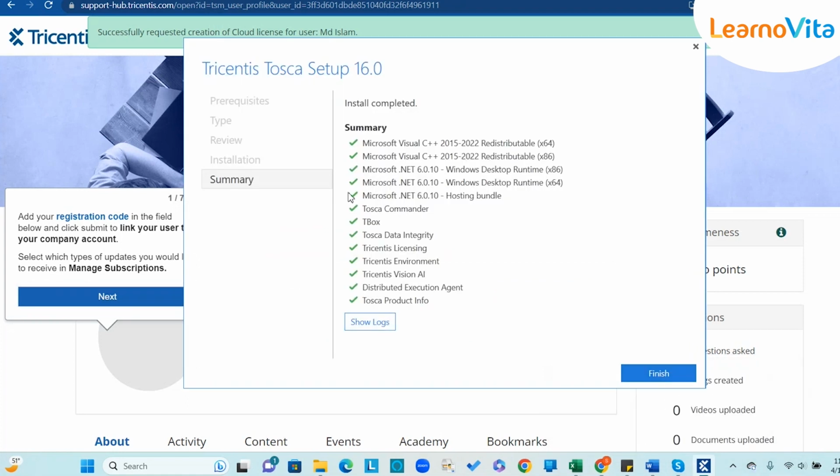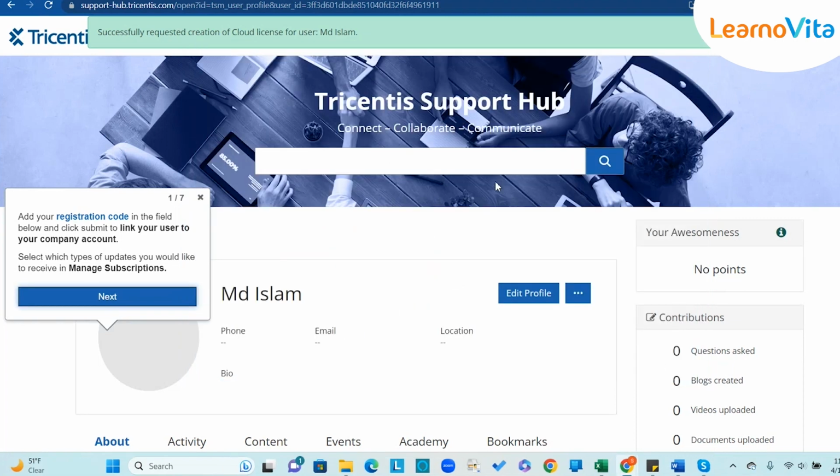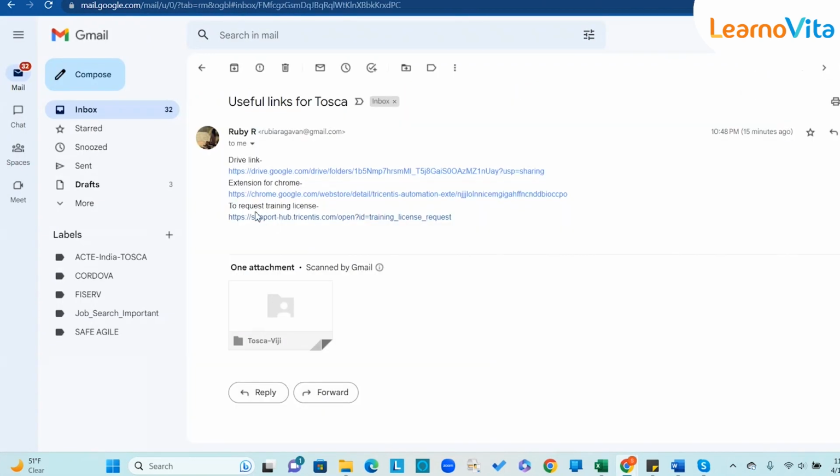Okay, this time I can click on Finish here, right? Yeah, you can finish. So first thing we did, I just installed it. Second, I added the extension, and now we are trying to get the license, right?